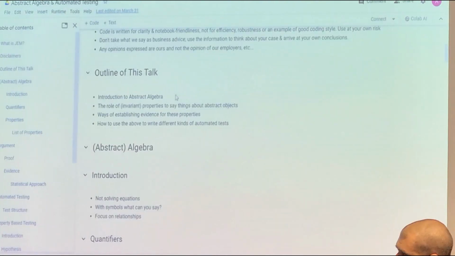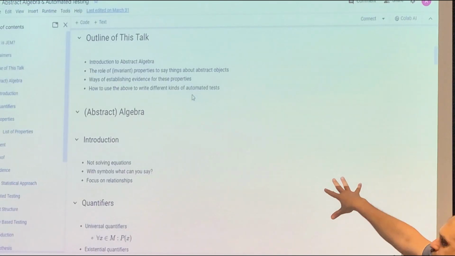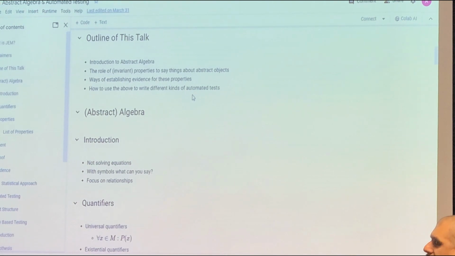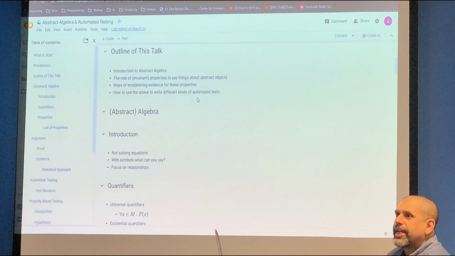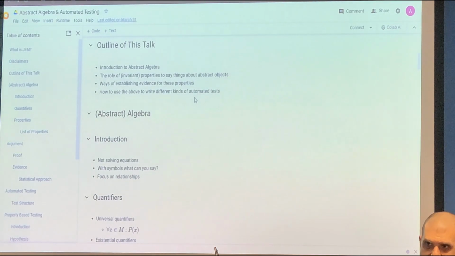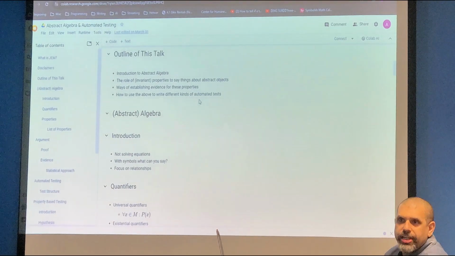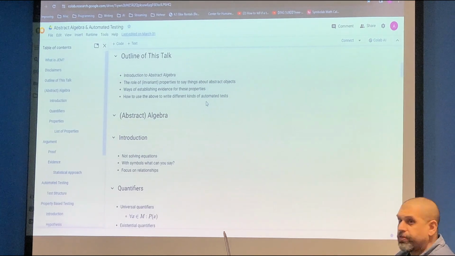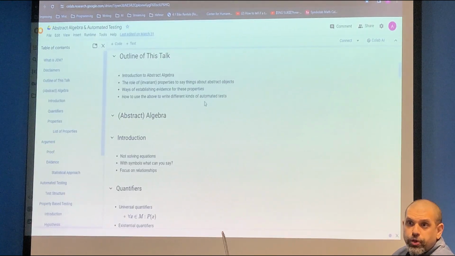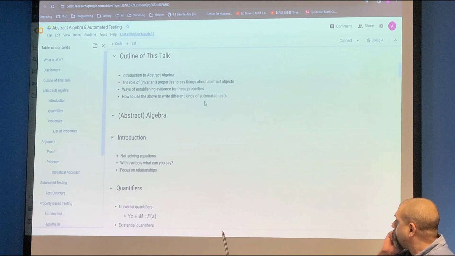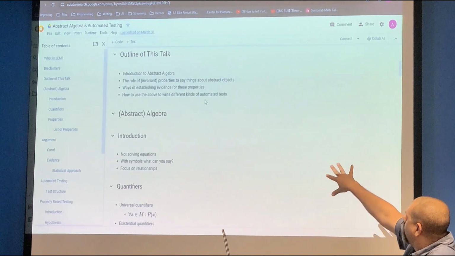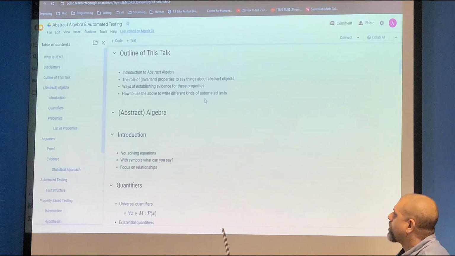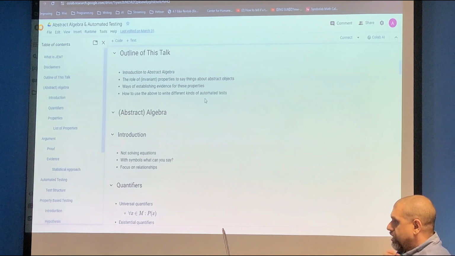Okay. So what I want to talk about today is abstract algebra and how it can help us write a different kind of automated test. Specifically, a type of automated test called property-based tests or generative tests. If you're a software developer or a QA, you may find this particularly relevant. I imagine everyone here falls in one of those categories. And there's definitely a connection with abstract algebra, all those things you read about in school and wondered when you'd ever use. We're going to talk a bit about that.